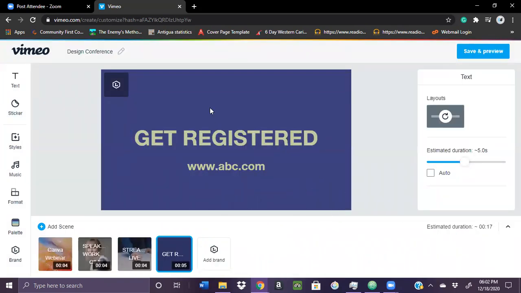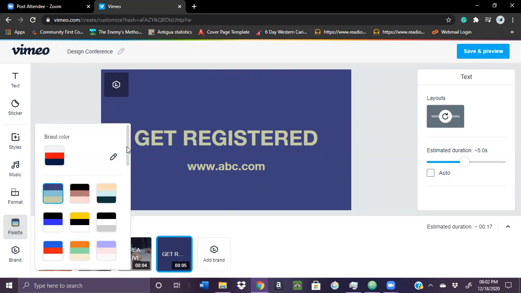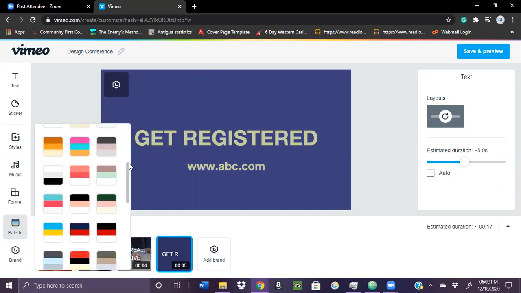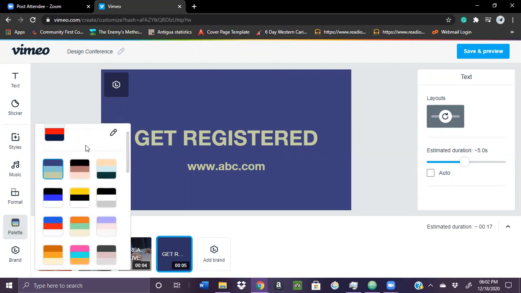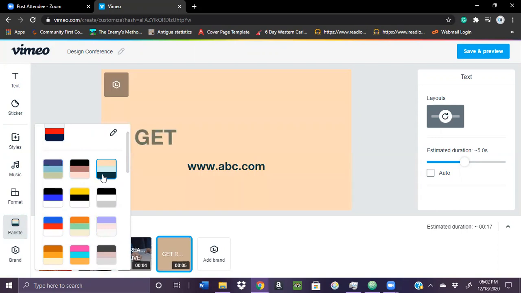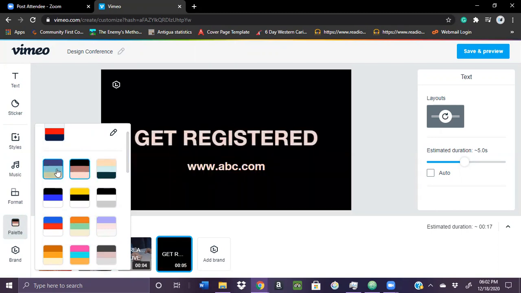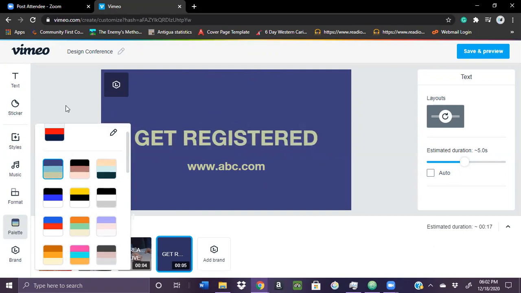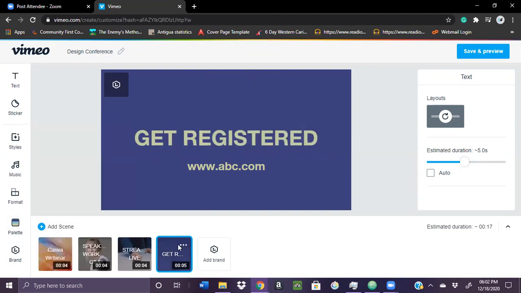You can place it below, but make sure if your logo is transparent that it has visibility on this blue background. If it doesn't, you're welcome to go over to palette on the left and change the color palette. Okay, just roll down and choose one that suits you. You can play around with it and decide, okay, I'd like to change it to this, and it will change. Or I want to change it to this. Okay, but this is where it was. So we'll stick over here unless we need to make any additional changes.